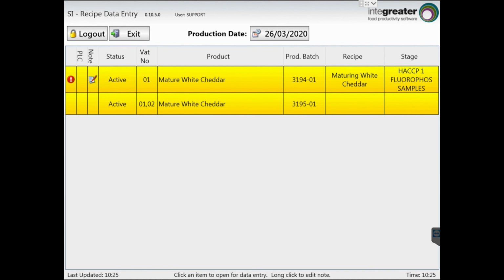And what we can do within the system is analyse the grade profile against the make conditions. So we can see that if we leave it for a certain amount of time a bit longer, or if we add a little bit more salt, or the temperature's just at a certain level, then we get a better grade profile. So it allows us to continually monitor the cheese make process and improve the make process in order to get a better cheese grade profile.